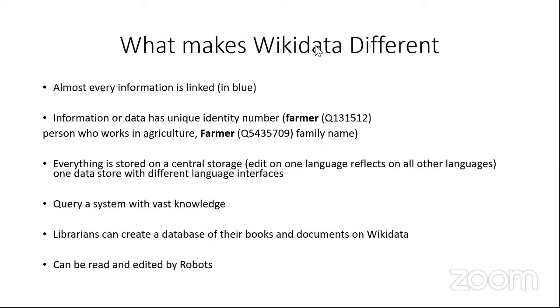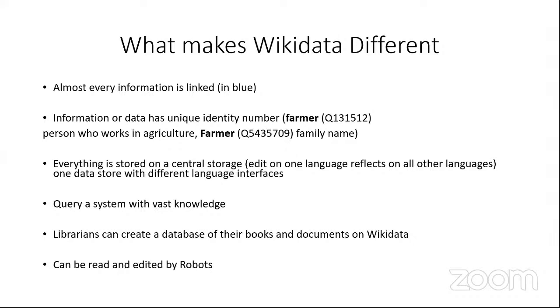differentiate information, because on Wikipedia, when you go there, you see Farmer, and it's there. Wikipedia doesn't give you an explanation that, okay, this farmer we are talking about is the person who works in agriculture, or this farmer is the family name of a group of people, unless you read the article in detail. That's when you realize, oh, okay, so this farmer is actually a family name. But with Wikidata, it is straightforward, and that makes it really exciting to work with.